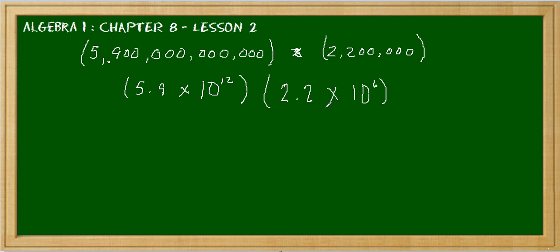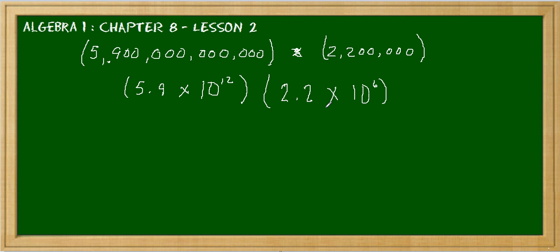So let's compare the following problems in which powers of 10 are multiplied in decimal form and in exponential form. So we have 100 times 1,000, which we know is 100,000. Now if we looked at it in exponential form, we would have 10 squared times 10 cubed. Okay, 10 squared is 10 times 10, which is 100, and 10 cubed is 10 times 10 times 10, which is 1,000. Now 100,000 could be expressed as 10 to the 5th power. So we can see that 10 squared times 10 cubed is 10 to the 5th.